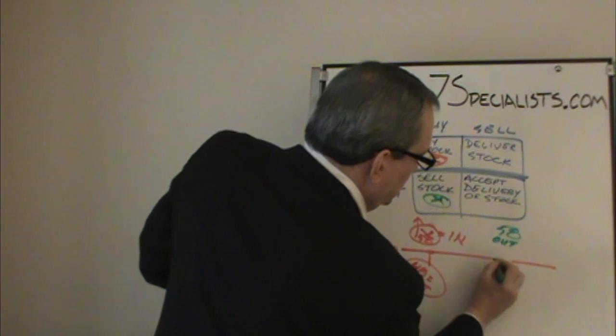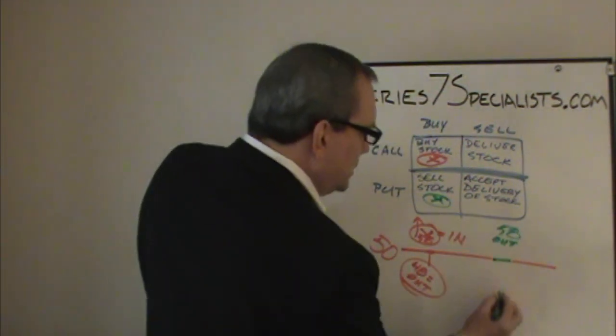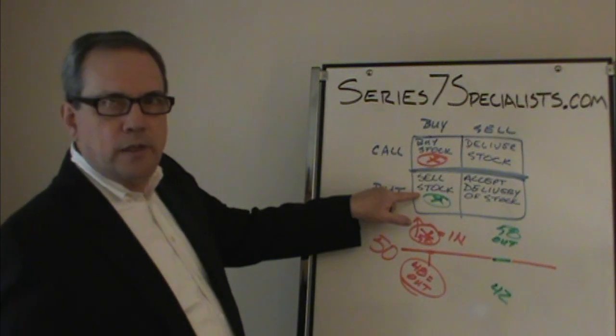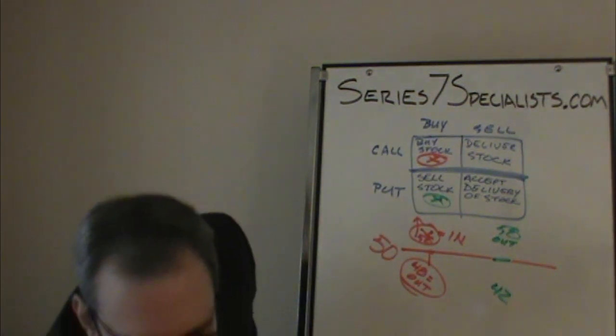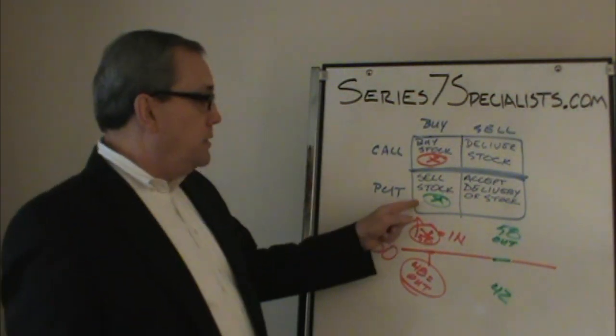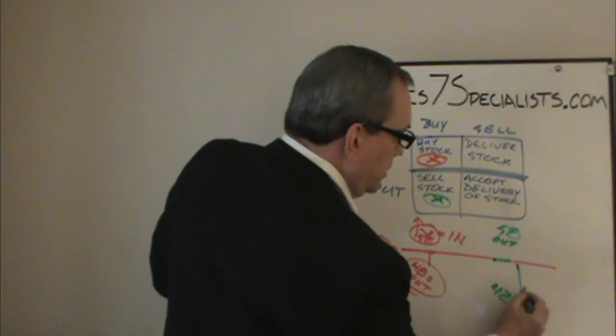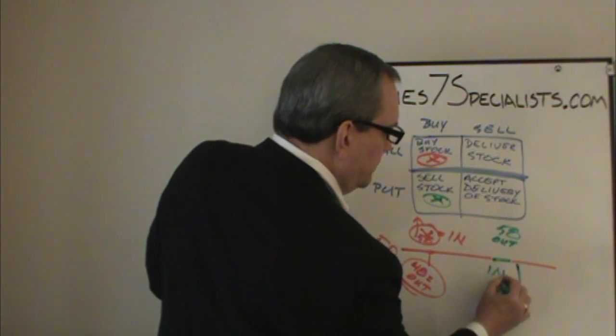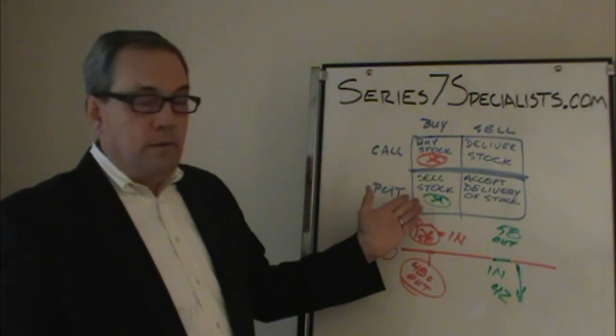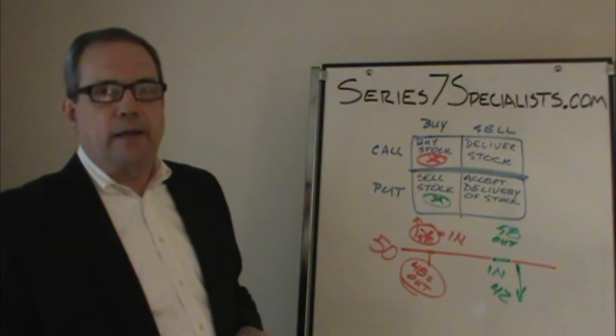That's at the money because they coincide. Now let's take it down to $42. Think like this guy. He has the right to sell stock. And that right is actually in the contract. And the price is in the contract. So the thing is that he's going to want to sell it at $50 rather than sell it at $42. So as we come here, that's in the money. And at expiration, if an option is in the money, then the buyer will exercise. The seller will be exercised against. So in, at, and out the money.